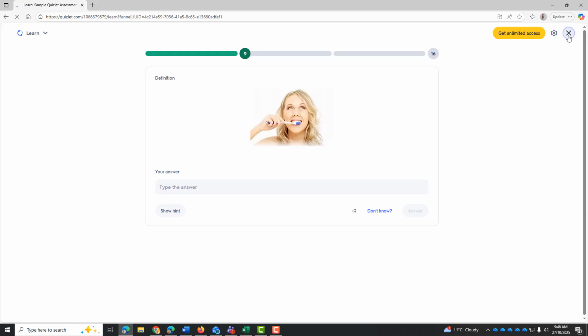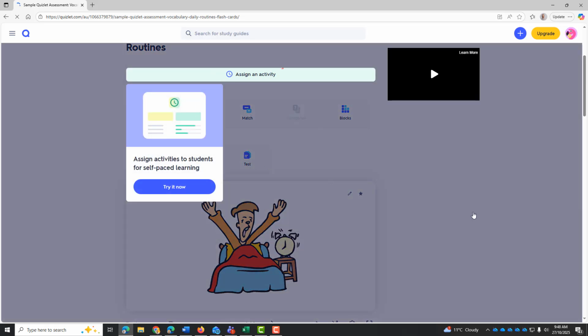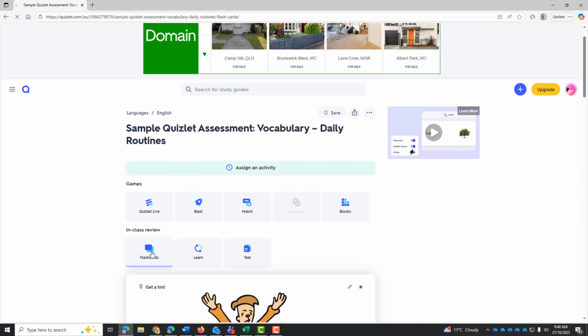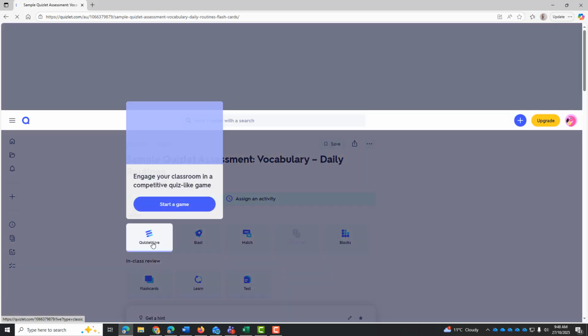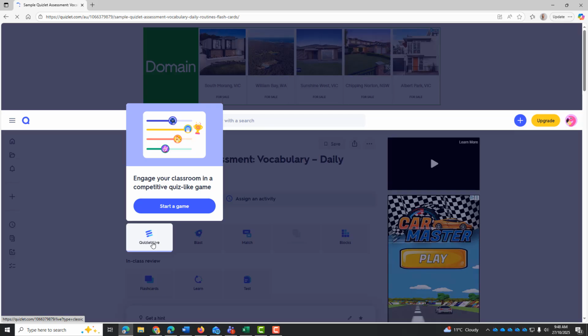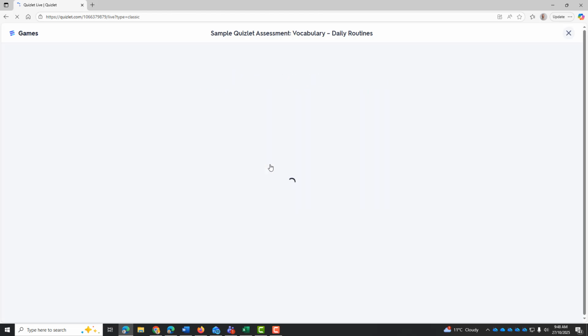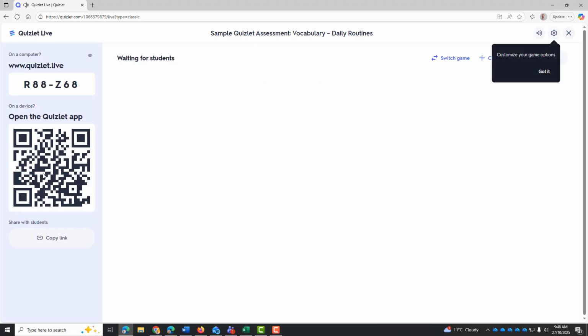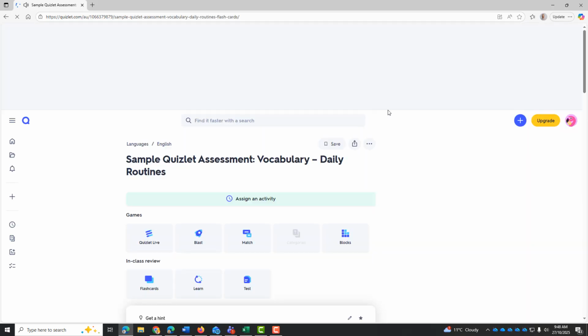Okay. And as we saw in workshops 1 and 3 of the recent series, you have the flashcard function. The flashcard function that you can use for pre-teaching, or you can elicit during class. And then you have the Quizlet Live, which is probably the most common game form that you can use, and you can place these in individuals or teams. Okay, and then you have a QR code there and a code. Okay, and then that's a fun sort of live game.